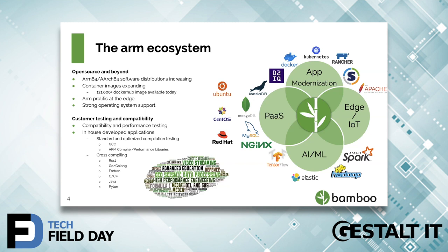ARM is also prolific at the edge. A lot of our customers — Tony talked about one earlier in the genetic sequencing market — their handheld genetic sequencers are all based on ARM. We're seeing the same in most automobiles these days, especially around self-driving cars. So all of that edge device is built on ARM. It simply makes sense to bring ARM technology into the data center so we can be ARM at the edge and ARM in the center as well. There is also very strong operating system support across most Linux distributions around ARM and AArch64. ARM has really moved beyond open source, with a lot of larger organizations compiling their code directly for ARM64.